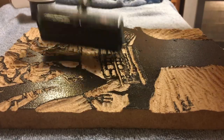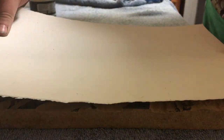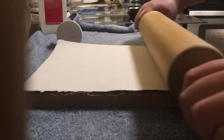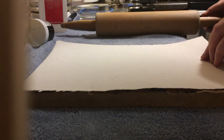And something that I noticed worked best for this is if you got the paper wet when you went to do it. So definitely wet your paper, and then afterwards you're just gonna lay it down on top of the block. And I use a rolling pin and a wooden spoon, like super old school. You run it right over, and it's the pressure that matters. So press on the areas that you want the ink to be on the paper. Really self-explanatory, but you just gotta say it, you know? The rolling pin helps because you can put a lot of pressure down all at once and make sure things are going on evenly. But I do understand that it's kind of hard to do that with a wood block sometimes.